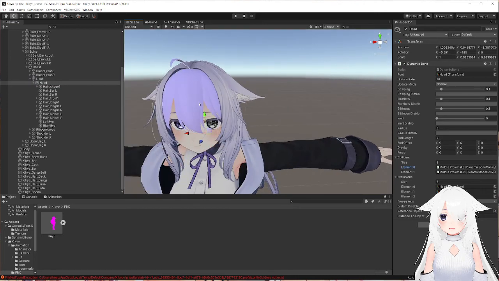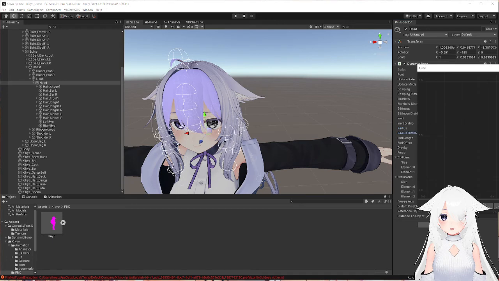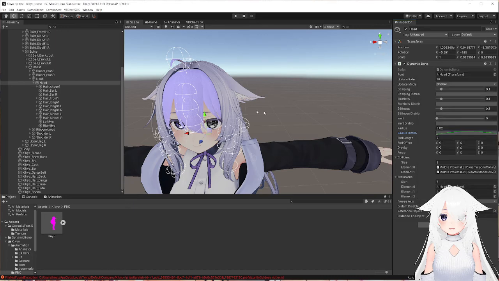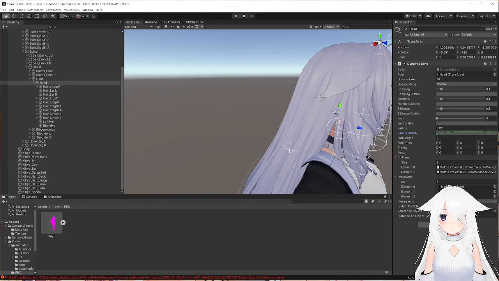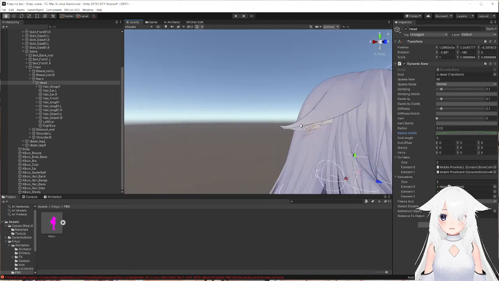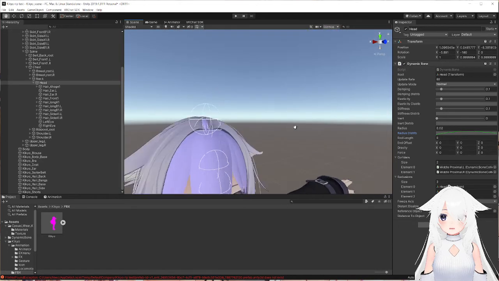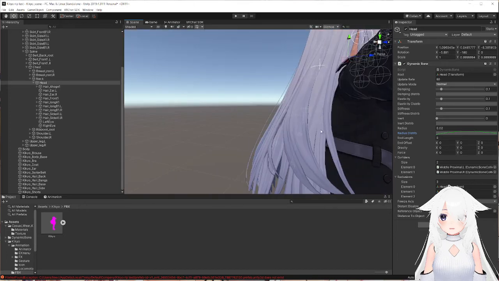Except we have to set the collider size for our dynamic bones. So there's a little radius section. 0.1 is way too big. Let's do 0.2. 0.2 seems to be fine. I do usually recommend doing distribution curves. You don't have to, but there's a lot of fine detail you can get that wouldn't normally be the case. Obviously, we want the center of the parts on the hair here to be a little bit thicker, and then the other parts to be a little bit thinner.